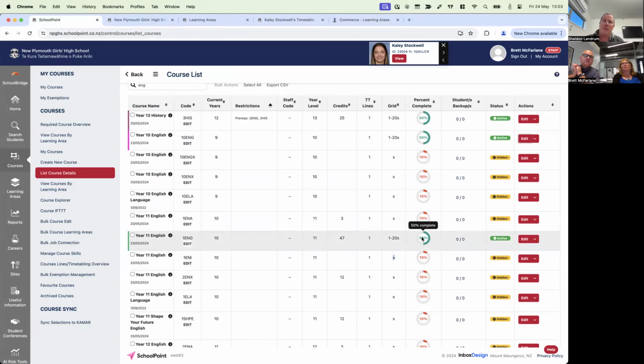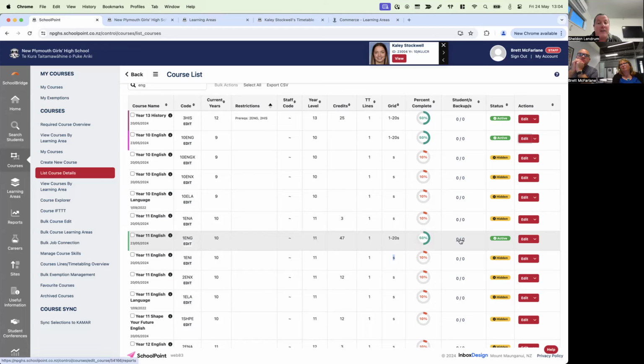So the next column, percent complete. This is purely optional, and it's an internal indicator of how much is done on it. When we import it from the markbook, it comes in at 10% because very little is done. Jenny's gone and set everything that she needs to at 50%, and now that's at a point where anything at 50% is ready for you guys to start casting your eye over and make sure you're happy with it. You don't have to then do anything with that from that point, but it's really useful.